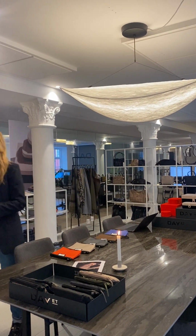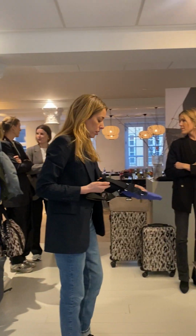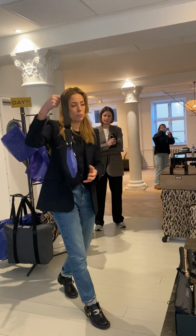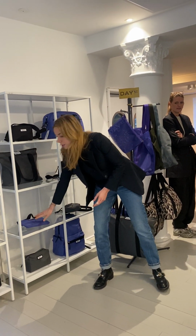I would like to show you in Gwyneth a new style that we believe a lot in. It is our slim, like you know it from before with the little slim strap, but now we have made it as a crossbody. We are a big seller of crossbodies, so this is a prosperous style.